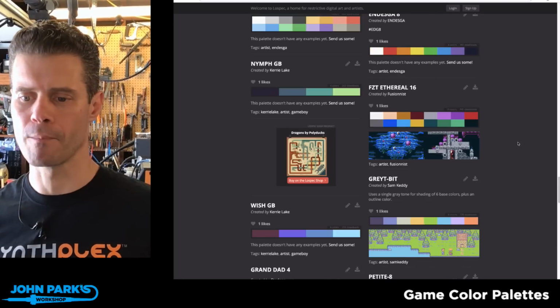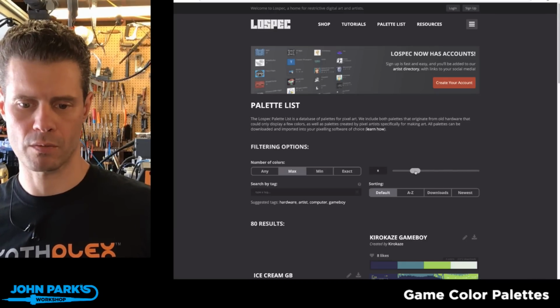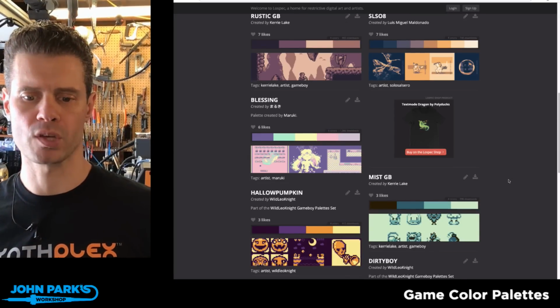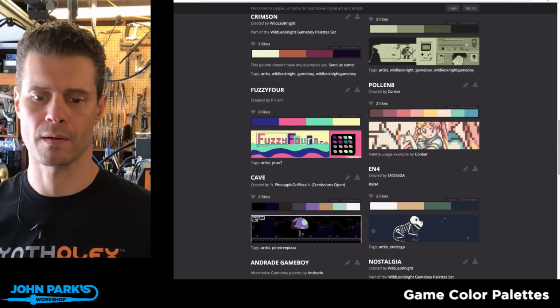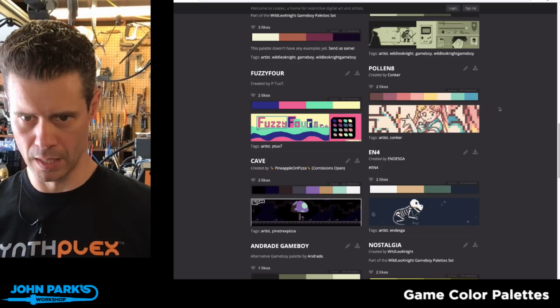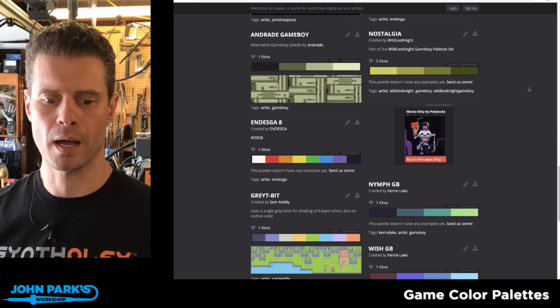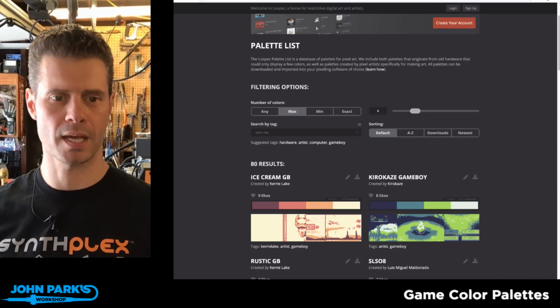Up at the top here, you can dial in the colors you want. Let's go to a really restrictive maximum of 8 colors. You can see some really cool Game Boy style games done with these simple monochromatic styles, or not. There's some beautiful color palettes made with sort of dusty, pastel-y colors. So that is sort of the basics of color palettes and how and why you'd use them, and how to go ahead and shoehorn them into your MakeCode Arcade session.